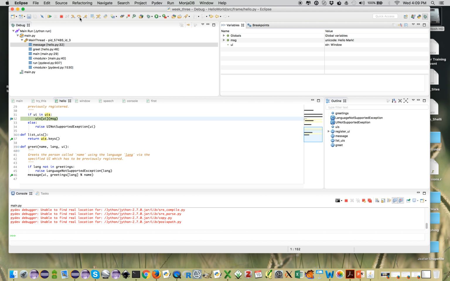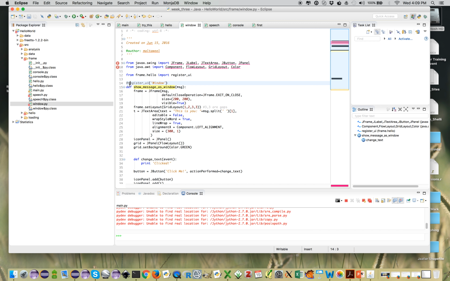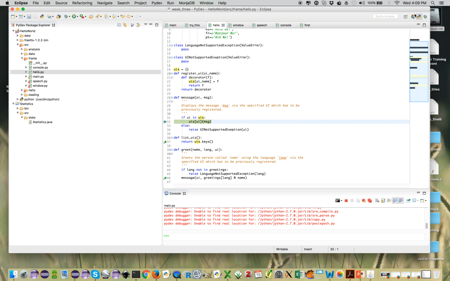Now, because the UI, window, is dynamically referenced to the window module that we've created, remember, this was referenced through this specific decorator. So now, by simply using window, we can access this entire method. So we can make an explicit call to that method without actually calling it. And this is how it's done. See, we're getting the UI from the UIS. This is the UIS dictionary. So we're getting the UI, the window, basically the window input.